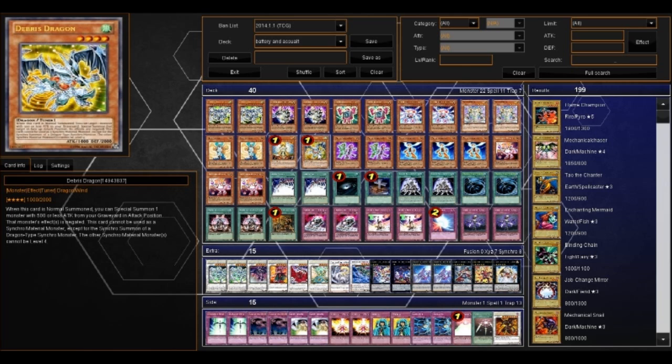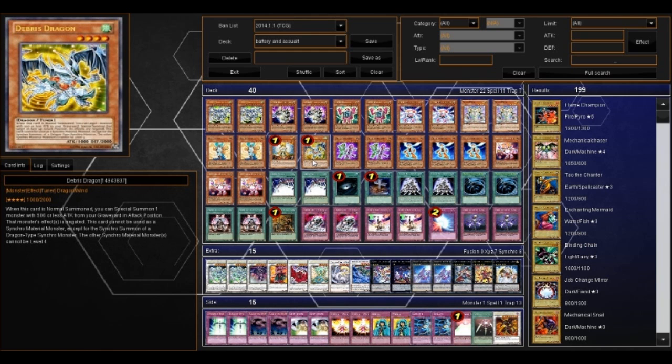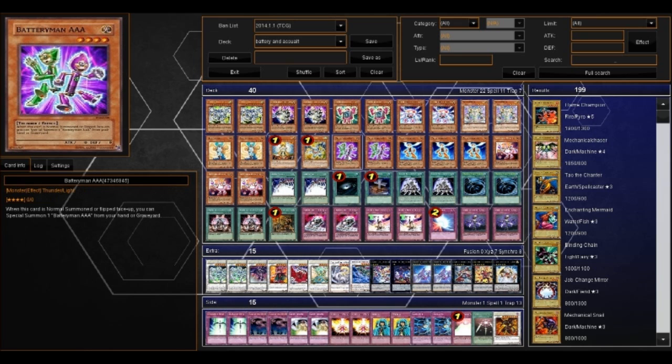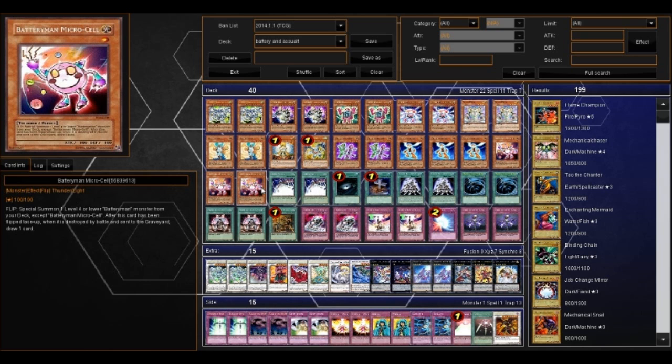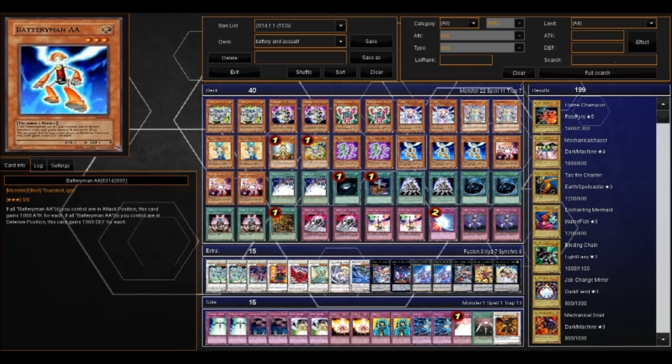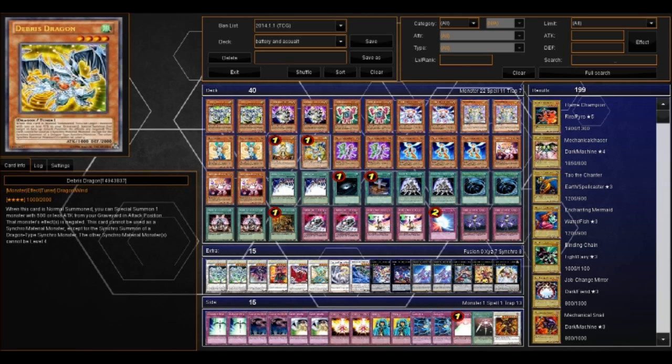Now we have Debris Dragon, and basically you normal summon them, and you can bring out something with 500 or less attack. The downside is you can't synchro with level 4s, and you have to make a dragon synchro. Is that really that bad? Not really, because there's plenty of dragons you could go for. Are you a dragon? Yes you are. And you have the choice of Batterymen, because they do not usually have more than that amount of attack points other than the bigger ones right here. Simple enough. And also you can make a Black Rose just to blow up stuff.